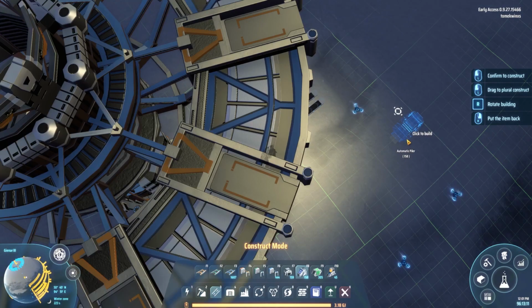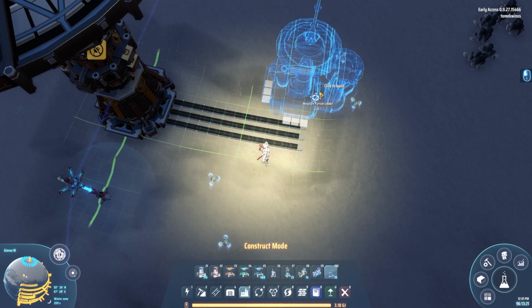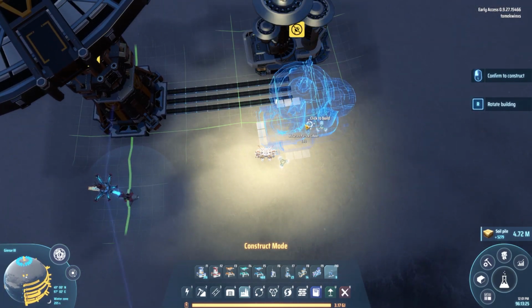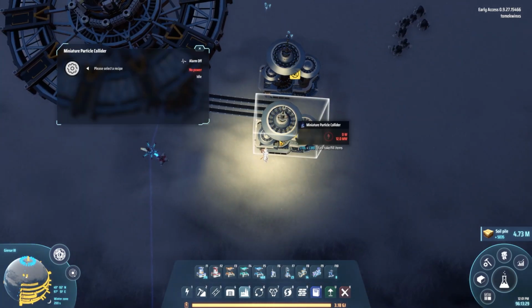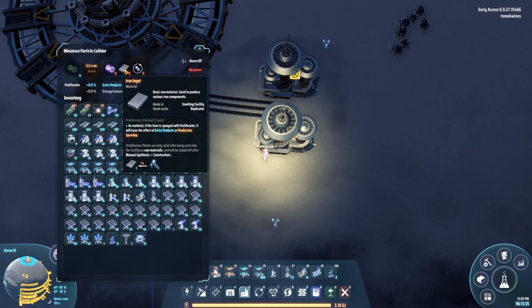So what I want to do as a reference is place down these particle colliders just to get the spacing correct here. All right, and yeah, this is going to call in a lot of energy here, so God have mercy on me. And yeah, these are going to be, oh, iron ingots.